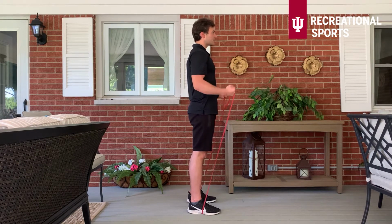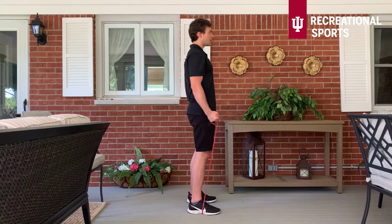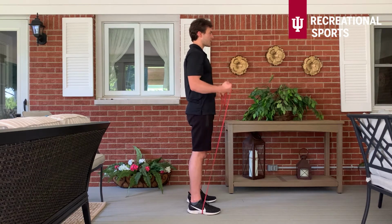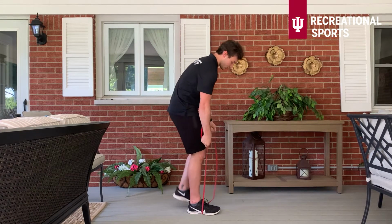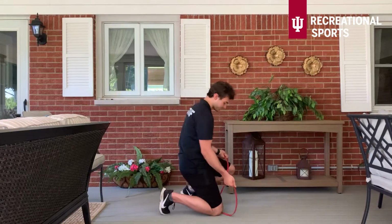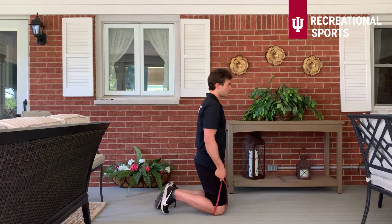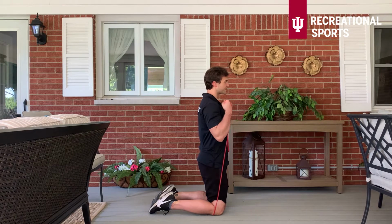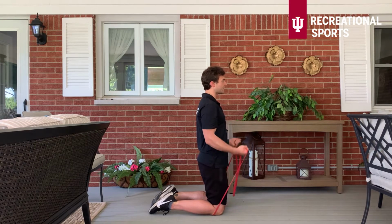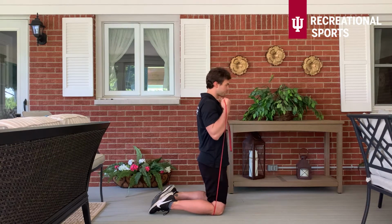And just like with the shoulder exercise, that front raise, if it's a little hard and you want to be a little bit more stable, go ahead and just do this on your knees with the band in between your legs. And again, this is going to make it a little bit harder on your core. If you're using free weights, you'll really feel how much harder it is on your core.